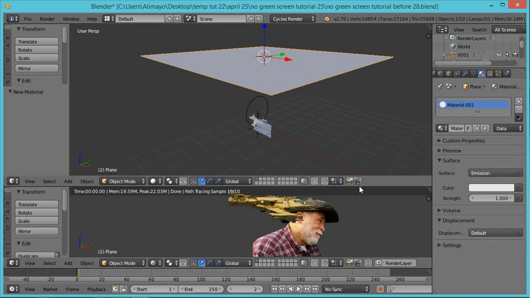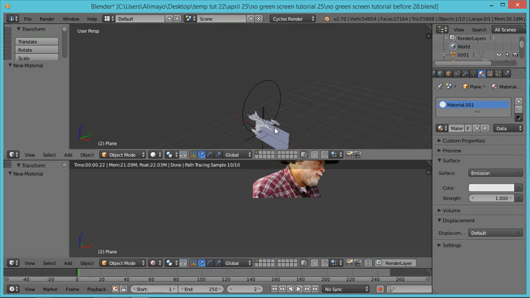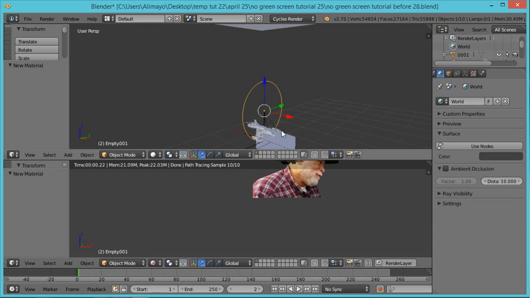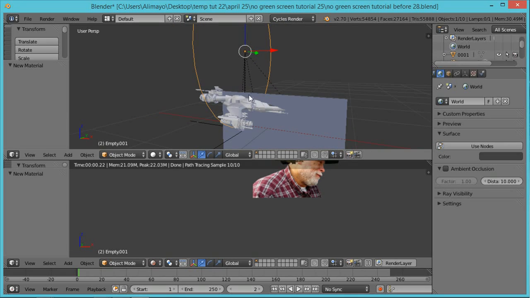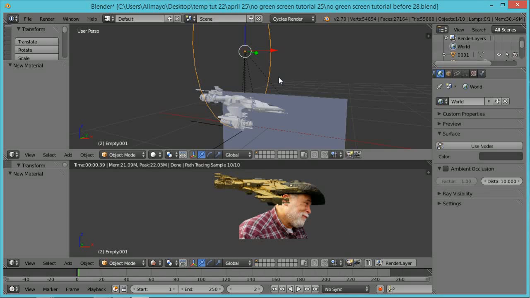So I'll try to get this so you can see this on both. I'm using this top window. The reason I have this top window here is because it's easier to control things in it, because the top window allows you to see your manipulator, and the bottom window here is set to render. Render allows you to see very close to what this is going to look like in video format, but it takes away your manipulator.